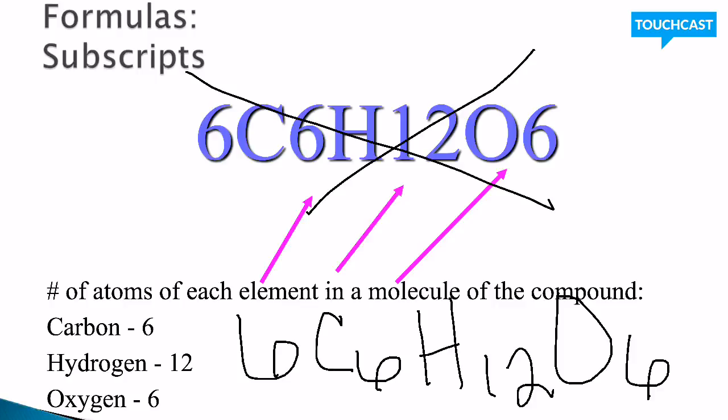Okay, now we're looking at just the subscripts in here. So for a second, ignore this coefficient. And we want to know the number of atoms of each element in the molecule. So I look at the subscript, okay? The subscript is always to the right of the chemical symbol that you're talking about. So this 6 goes with this C. Think of it as a mother. The C is the mom. The subscript is the kid, okay? Carbon, mom carbon, has 6 kids, or she has 6 atoms. So hydrogen has 12, and then oxygen has 6.